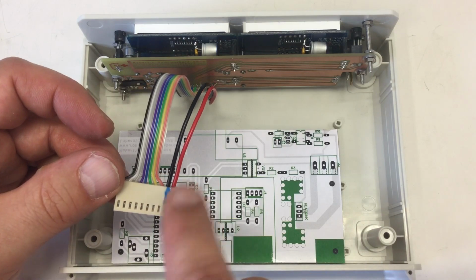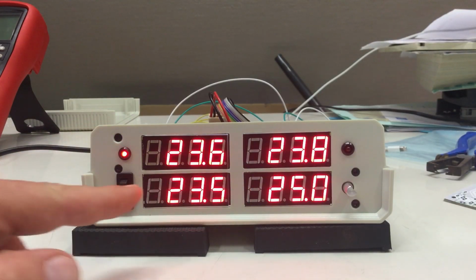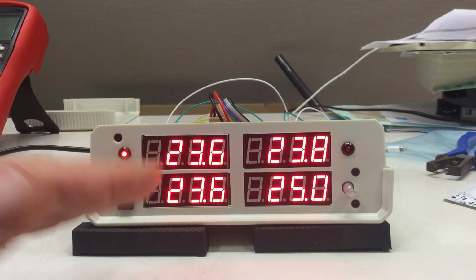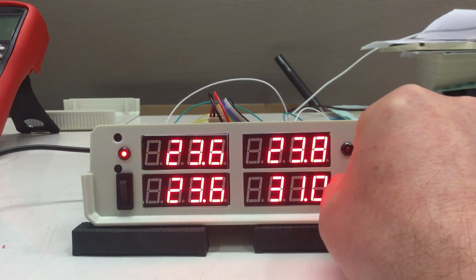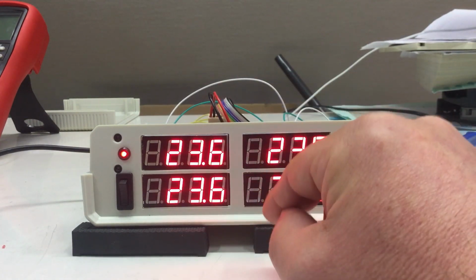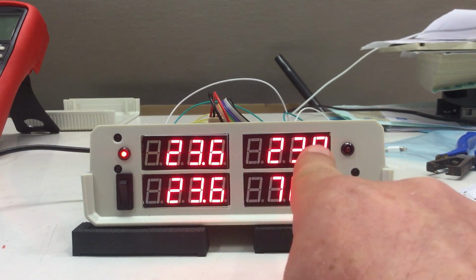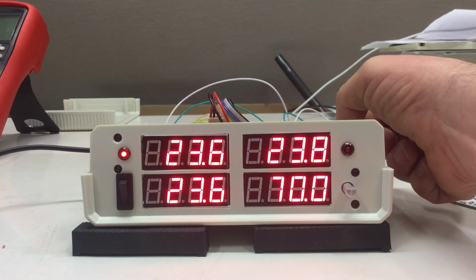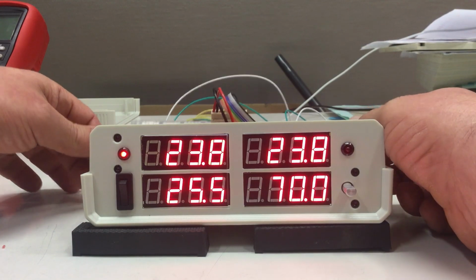Okay, now let's write some software for the Arduino and light these up. And they lit up, and they do have a function actually. I mean, the rotary encoder is obviously setting that display here. I mean, it's not perfect. I just hacked together some code. And these are actually displaying temperatures, and I have temperature sensors here at the back. And you can see temperature is rising, as is my confidence.